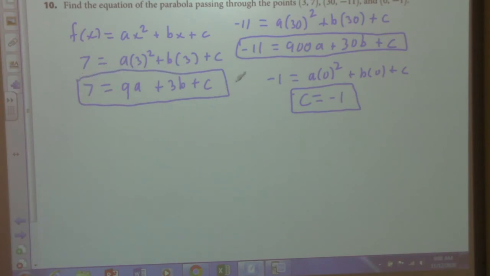What you could do is solve this using matrices, but you have sort of an easy out anyway, because you can just replace C, and then you have a two-variable system, right? So solve it any way you want to, and then I'm going to call on somebody here shortly.